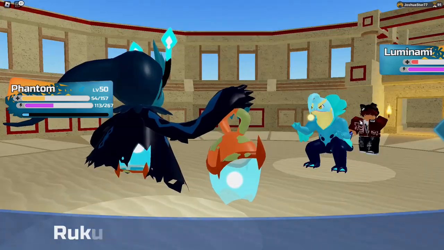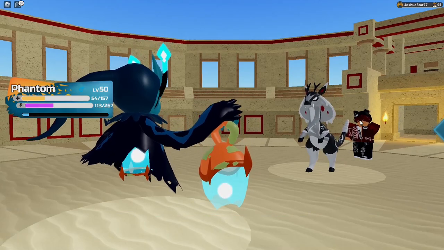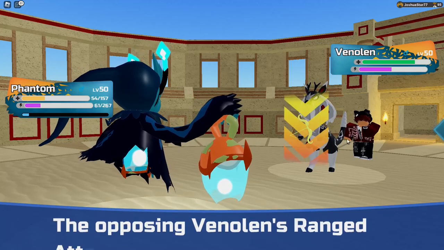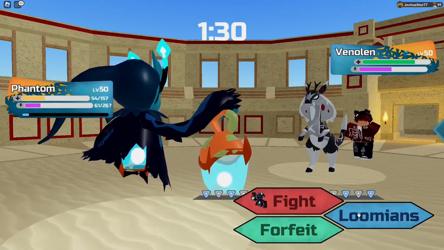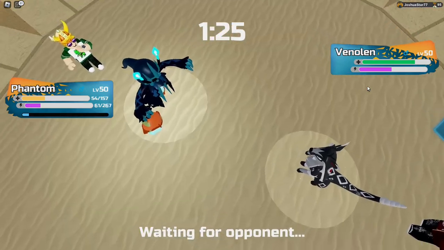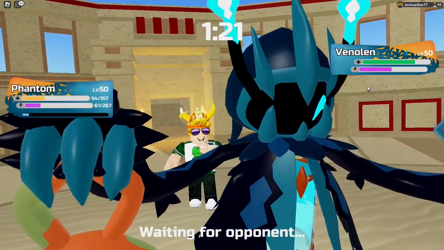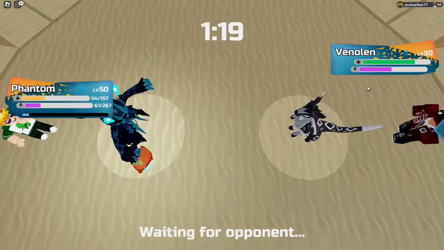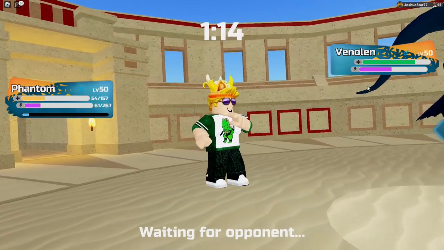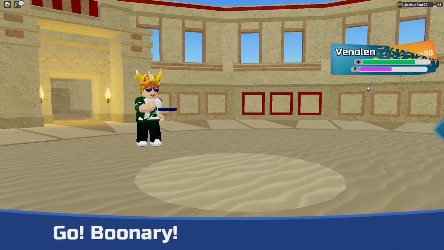Something's getting injured. He knows, though. He's saving it. Back into Venolin he goes. He saved that thing. I get a ranged attack drop, which is good. But there's kind of nothing else you can really do. Just because he kept the Stratosaur in an awful matchup that KO'd my entire team. This sucks. This really sucks.